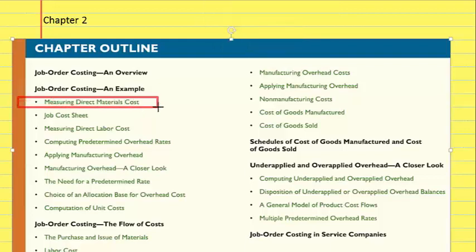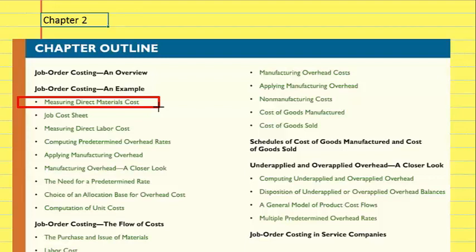First of all, for materials cost, the standard example that I use in class is my desk that my computer sits on, and it's fairly easy to determine the cost of the plastic laminate and the particle board and the metal stock and the rivets and the other hardware that go into that desk.